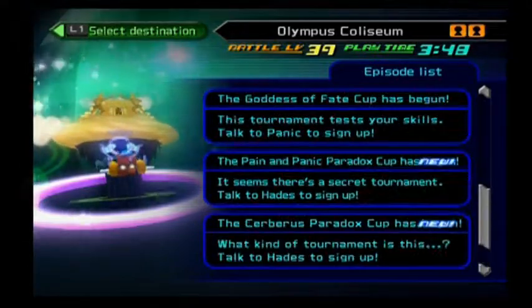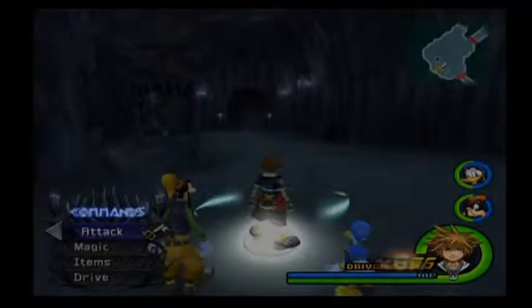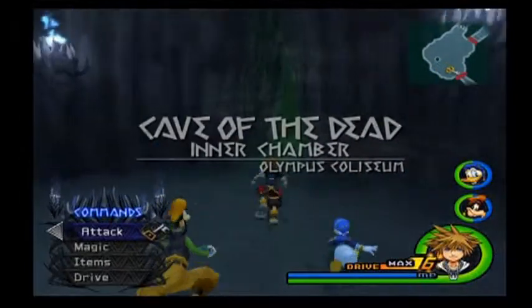Oh, we have to... Oh. We gotta talk to Hades. Well, that's a horse of a different color. Let's go this way. Now, where is Hades? Where do I have to find him? Is he in his office, maybe? I don't know. We're gonna go hunt him down.